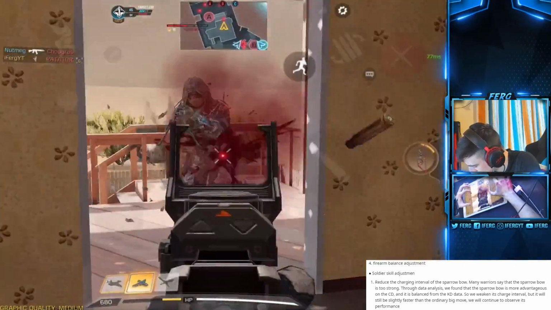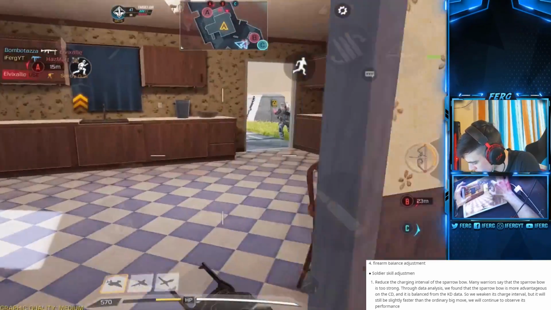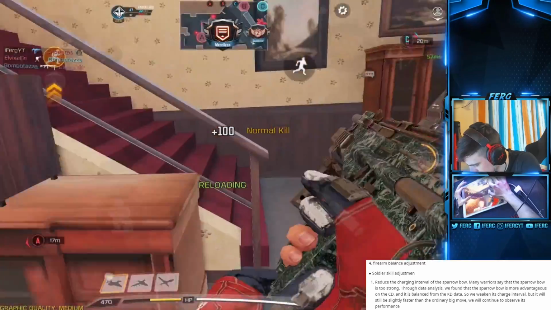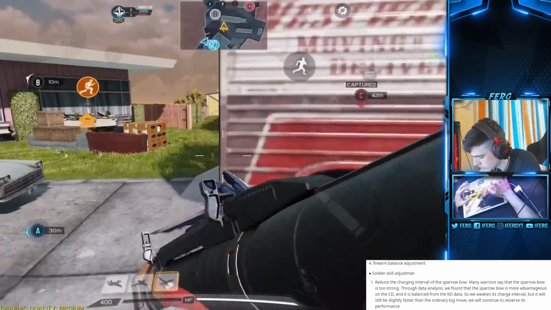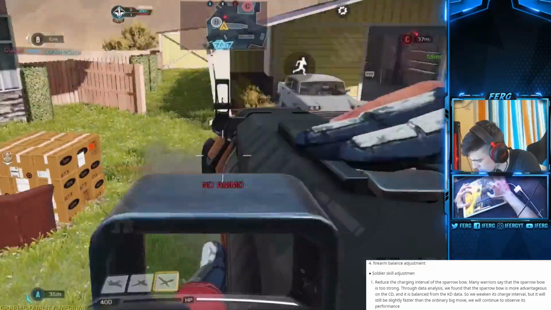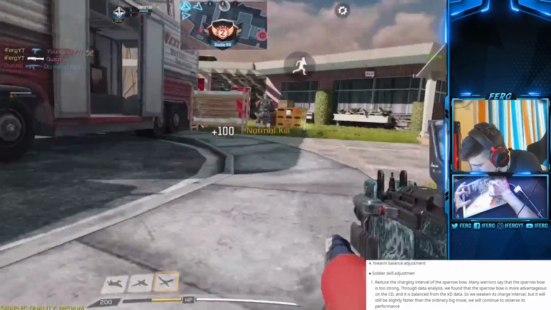So basically, instead of getting the SPARROW so fast, you'll get it a lot slower, which will be absolutely fantastic. They're saying that it's balanced in certain regards in this statement, and then in other regards that it's not balanced, so that's why they're trying to nerf it a little bit, but not too much, just to see how it does. And then they obviously said that they're going to continue to observe the performance.